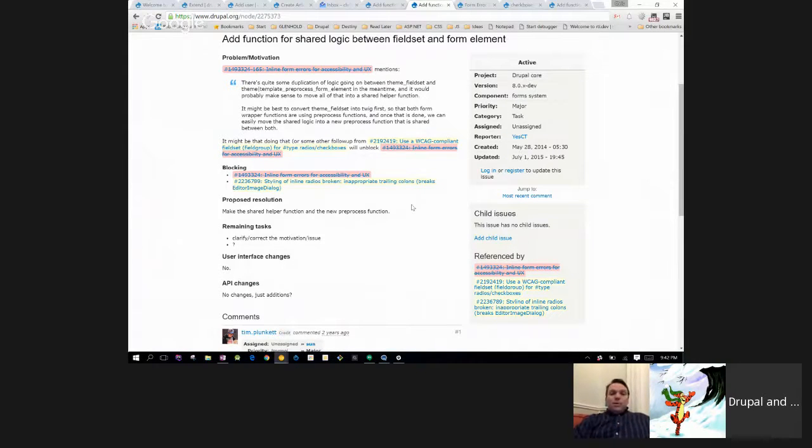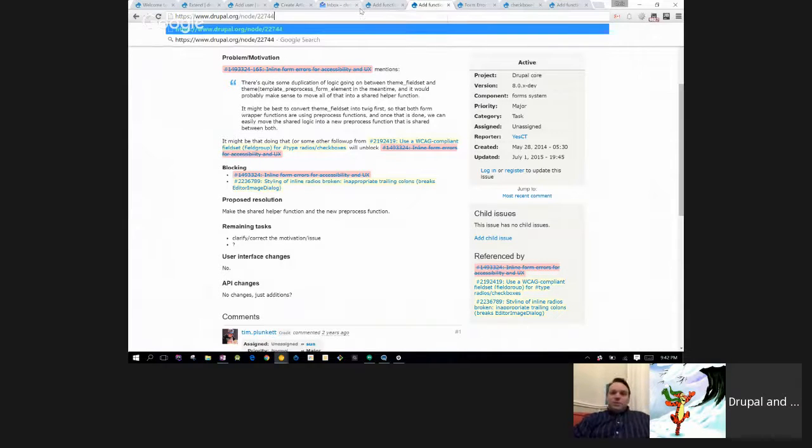So we should have a place for JavaScript status messages, and this is issue 77245. This issue has been open since 2006, and in the last 10 years we haven't managed to create a single space for JavaScript messages.